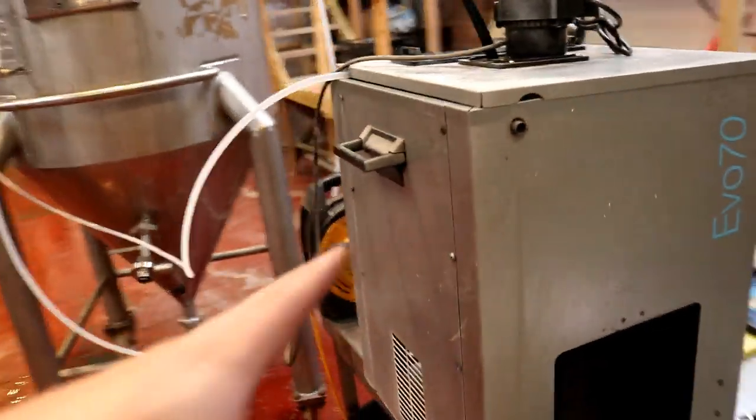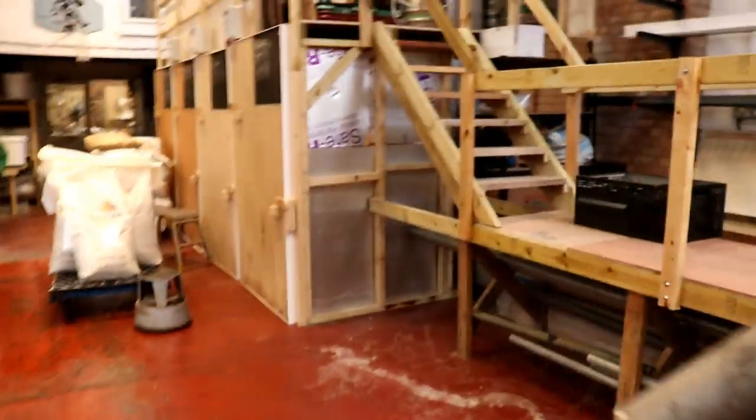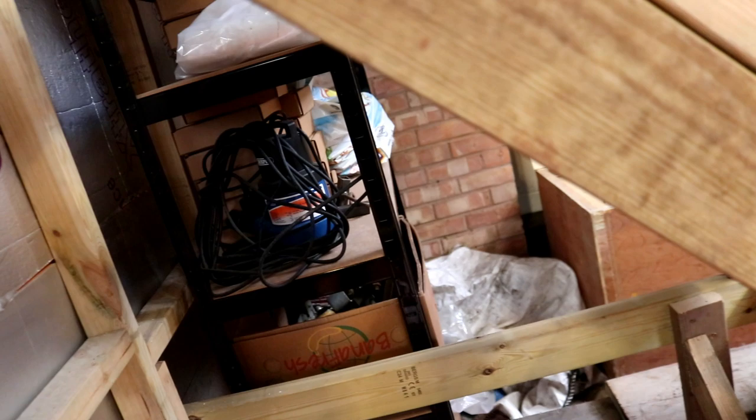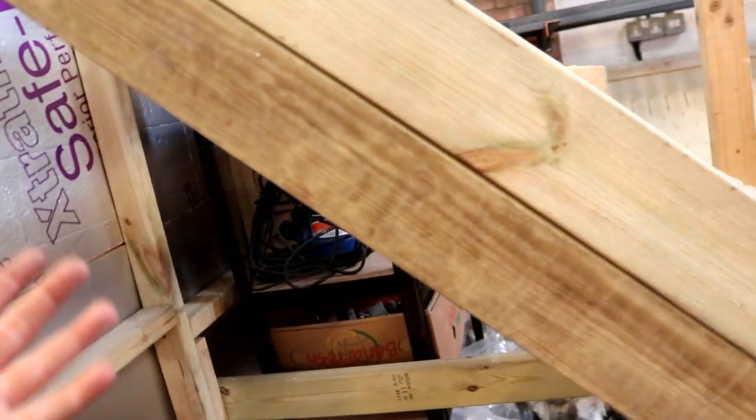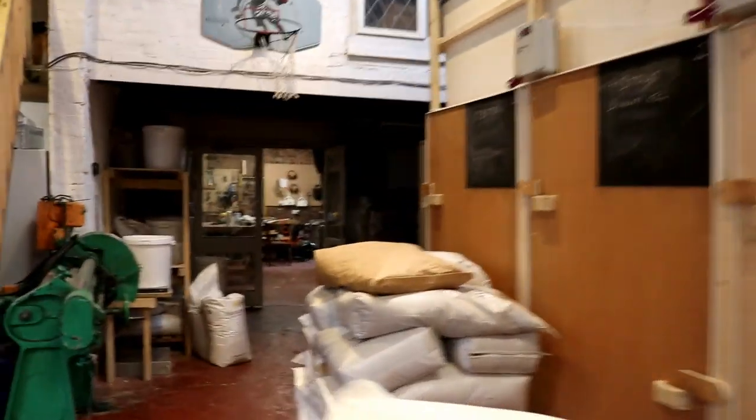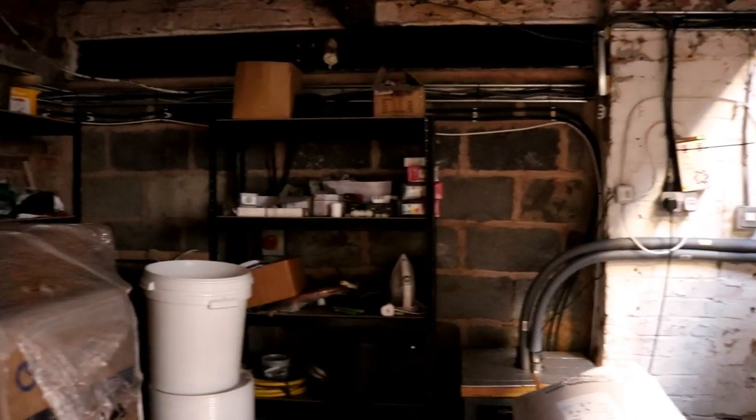So I'm just about ready to take this off the side. I'm contemplating where it's going to live in order to do its job. And of course we have a void here under the stairs at the side of the cold room. So it's one area that we could kind of utilize to store maybe all three of those chillers, two on the bottom and one on the top or vice versa. I don't know. It'd be nice if we could get it in there.